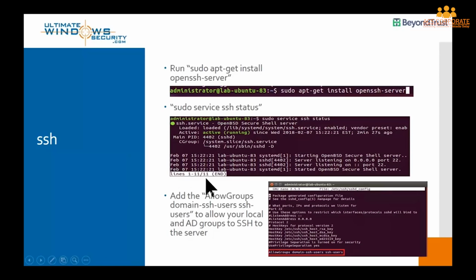Okay, so let's see here. Now, how do we get SSH working? Well, this is Ubuntu desktop. I think probably because it's desktop, it doesn't have OpenSSH installed by default. So it's very easy to install. It's just run apt-get, and it will download it and install it. And then we just ran status on it. Yep, it's running for sure.